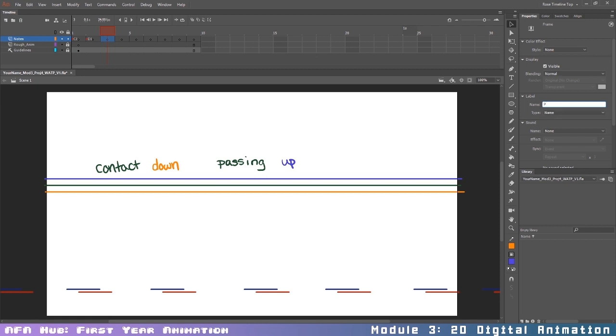Next one on frame 3, we're going to write P1. Frame 4, it's going to be U1. Frame 5, C2. Frame 6, D2. Frame 7, P2.